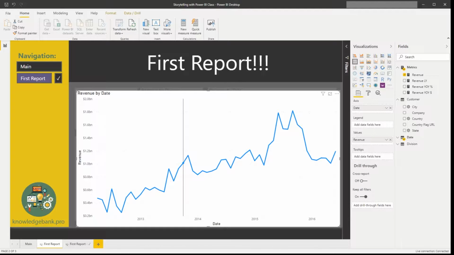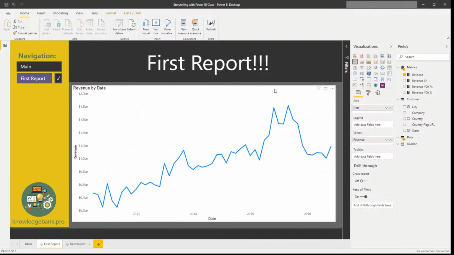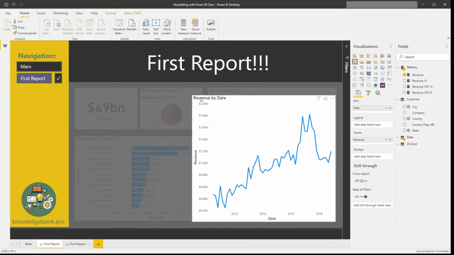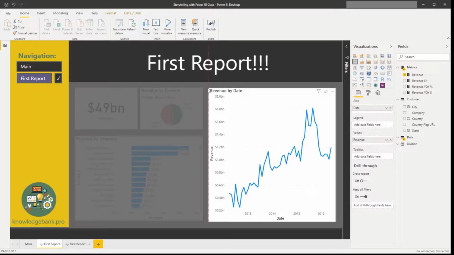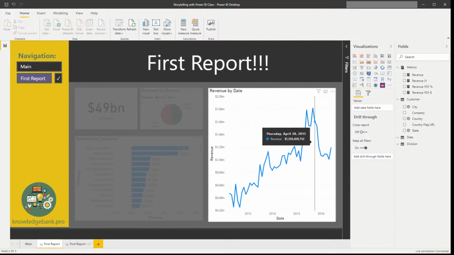Okay, as we're building our report, the first thing that we need to do is resize this revenue trend chart so we can align it with the chart that we see on the right. Grab it by the left top corner, and drag it to cover that area. And now we have the chart right where we want it. Now that we've placed the chart where we want it on the report, we could try to interact with it by running the mouse over different data points, and then we could see what the revenue was on this particular date.